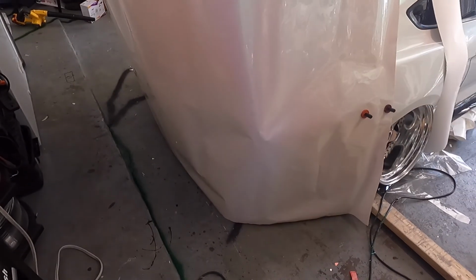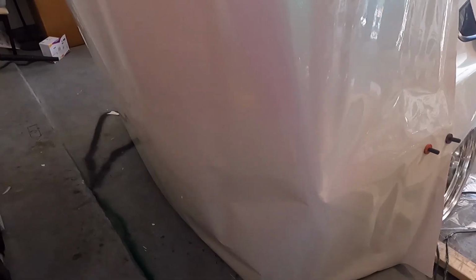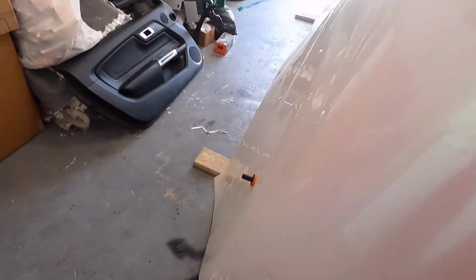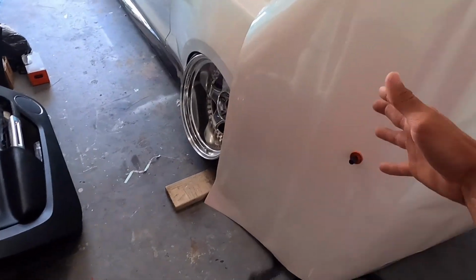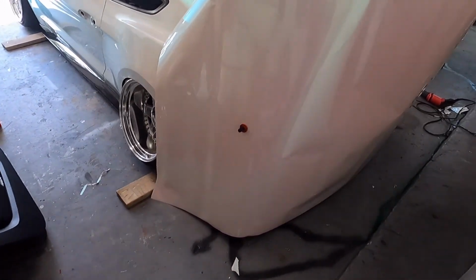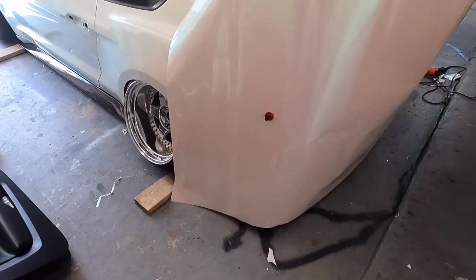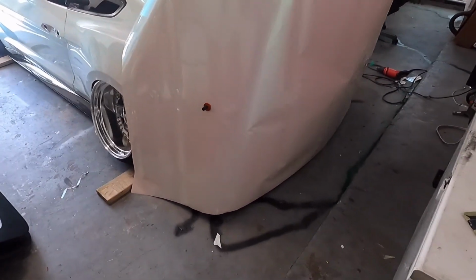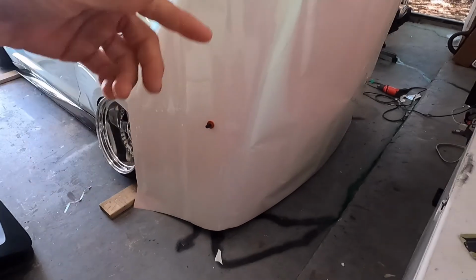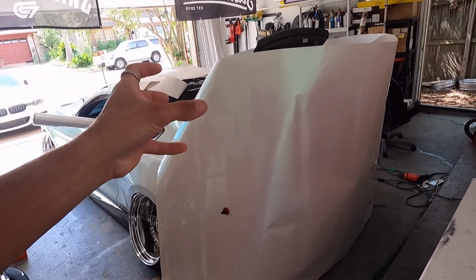It is right up to my chest, so that's 5 feet. Anyways, what you want to do with bumper wraps is cut out your bigger bumper first. Usually rear bumpers are the bigger bumper on cars. Front bumpers are a lot smaller on the newer cars. Like I have right here, I've cut about 10 feet maybe. So what I'm gonna do is roll this up and tape it, so that I get a nice little roll.